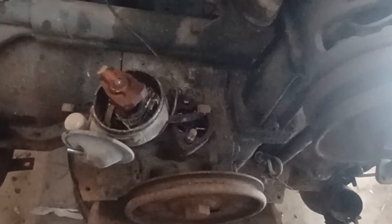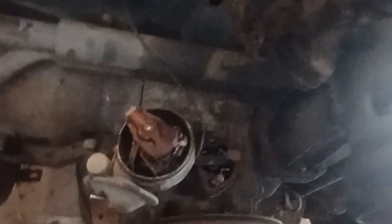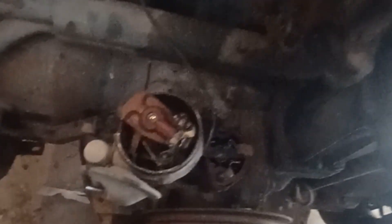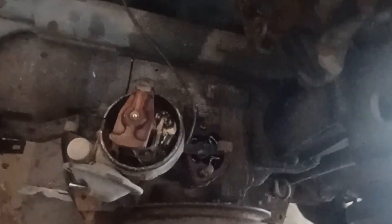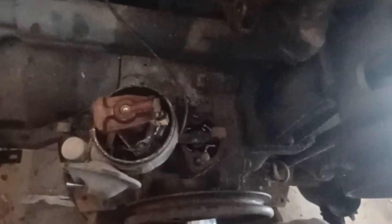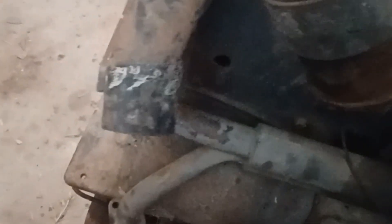Before I go too far, I'm going to show you how far it turns, just so you know what I'm dealing with, and you can make your guesses as to what it is. So it turns — you can see the distributor. You can hear the clacking. That's what we're dealing with. See, it makes it stop when you turn the other way, right there. But when you go forward, it keeps on going. You can hear it clack like that. Sounds like it's coming from this side.